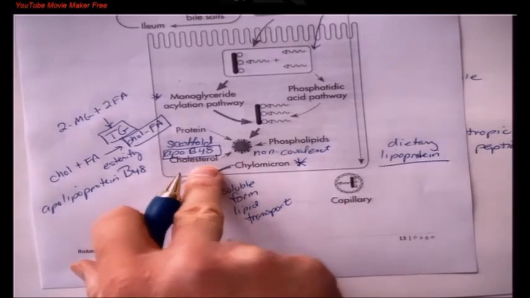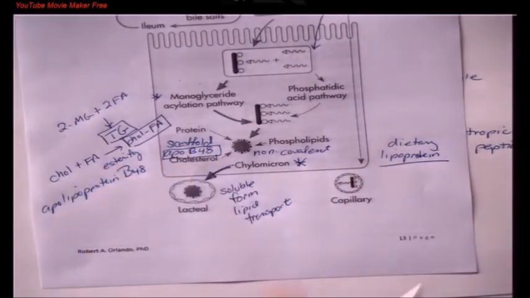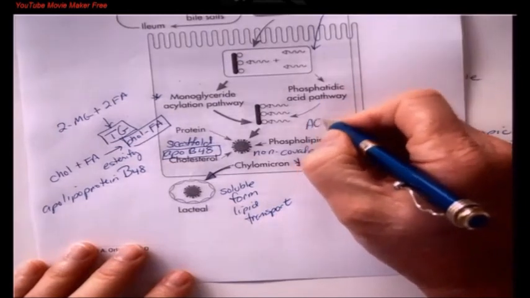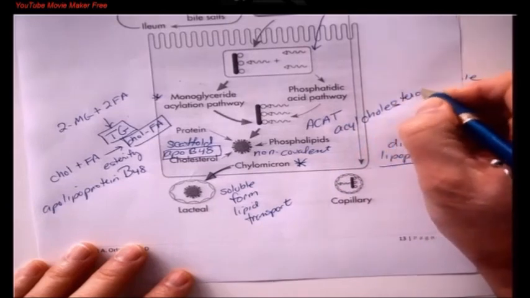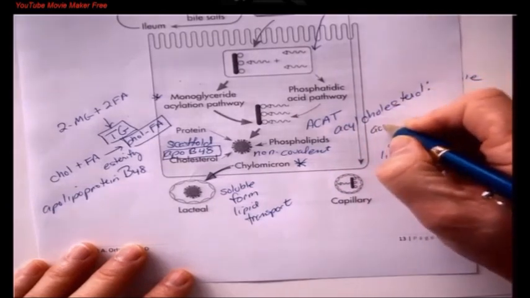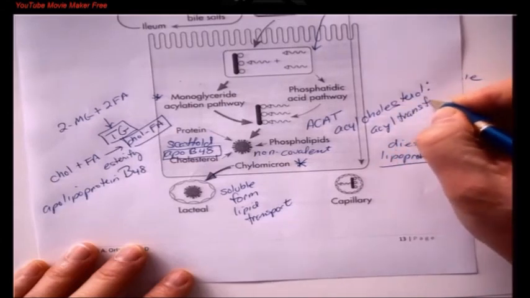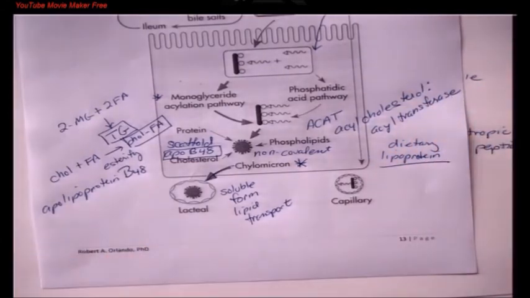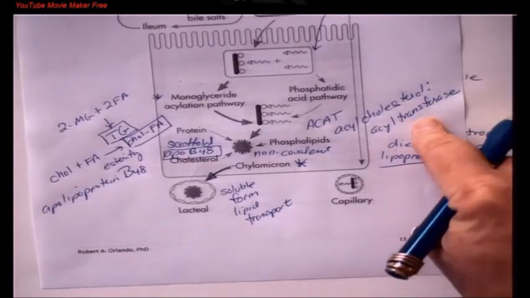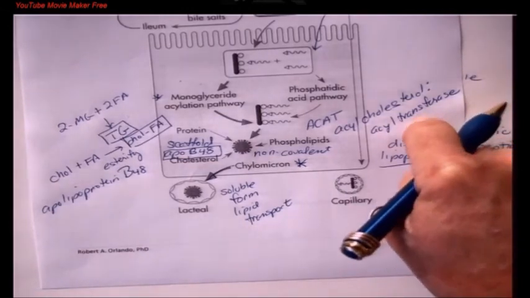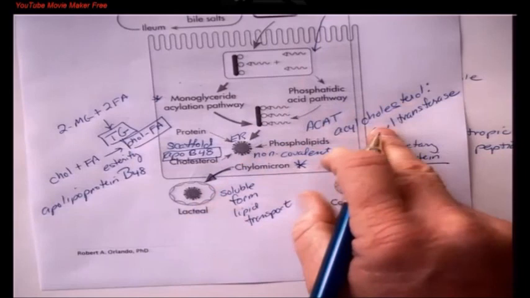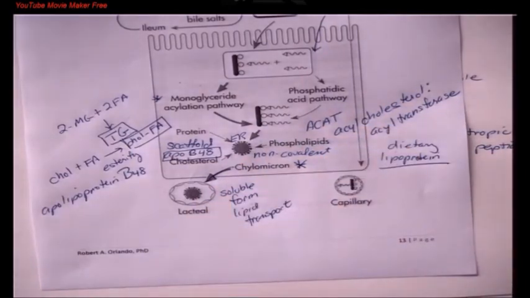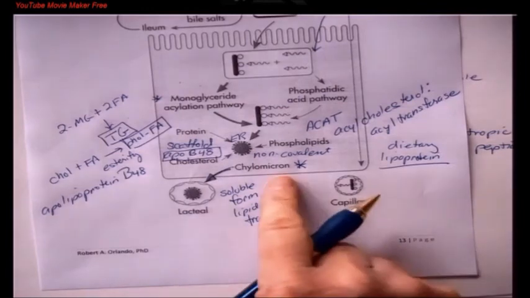Now, the particular enzyme that assists in the construction of this chylomicron is called ACAT. And that stands for acylcholesterol acyltransferase. So this enzyme is located in the endoplasmic reticulum, where the protein is being made, and it is going to facilitate the transfer of triglycerides and cholesterol esters as that protein begins to fold. And then that will make the chylomicron structure.